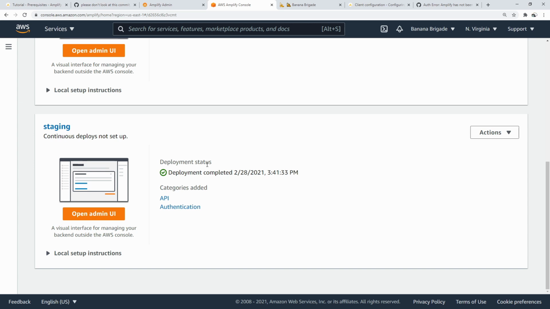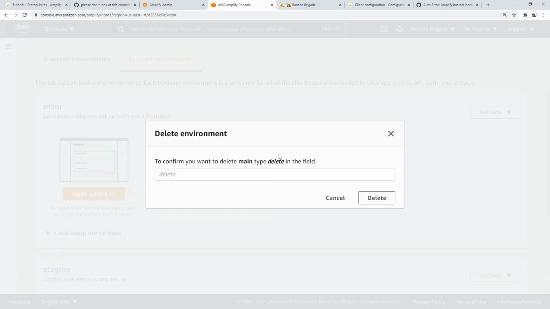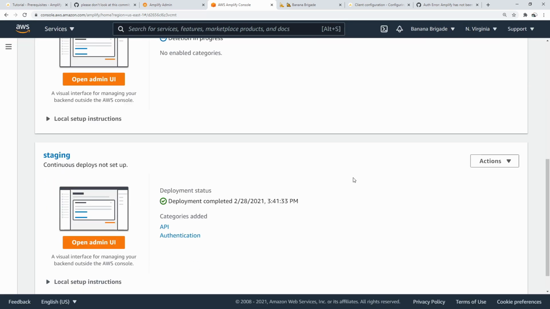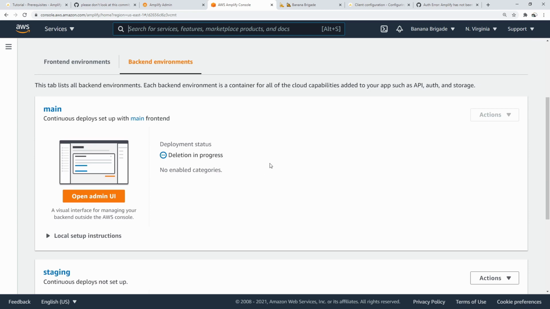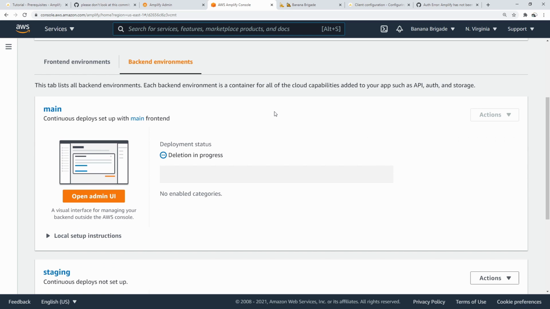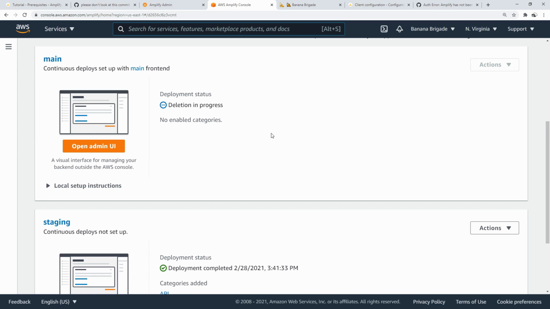Very unusual. So my remedy here is maybe what I can do, don't know if this will work, but we'll give it a go. I'm going to delete this one. Okay. And then once that's deleted, I'm going to go ahead and clone this one. So this might take a bit of time, because if it has another branch, it'd have to provision a bunch of stuff. But I mean, this shouldn't have anything in it, so it should be pretty darn fast. But yeah, it's very interesting. I've never done this before, so I have no idea how long this is going to take. So I'll see you back here in a moment.